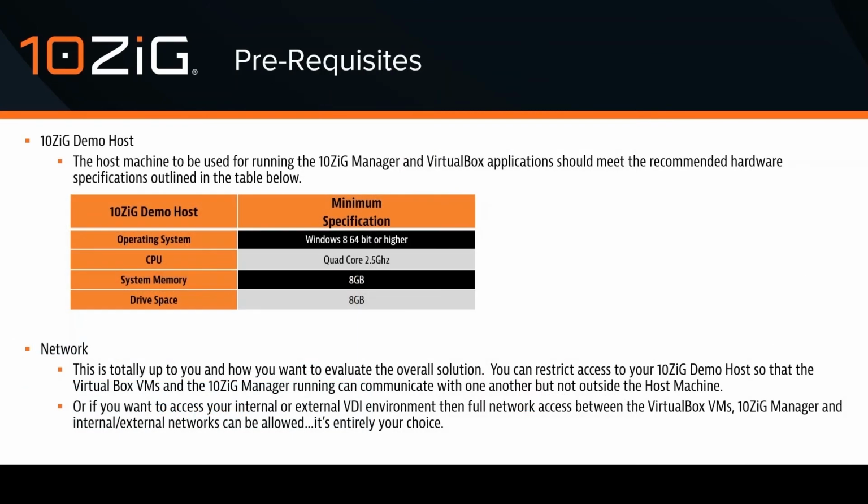So before you begin setting up the environment, you should first obtain a PC or server that will serve as the Tenzig demo host. Because of the applications that will be running on the host, we would recommend you try and stick to the minimum specifications in the table on this slide. For network access, as mentioned on the slide before, if you do not necessarily want to connect the NOS virtual machine to your VDI platform, but just see the GUI and how it operates with the Tenzig Manager, then you can limit network access to just the host only. Alternatively, if you do want to try and recreate as true to life a scenario as possible and connect the client to your VDI platform, then you can bridge the host network interface to utilize internal or external network access. This is entirely up to you and changeable at any time.